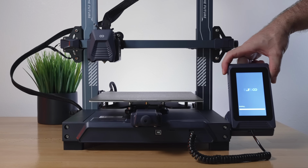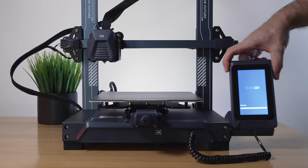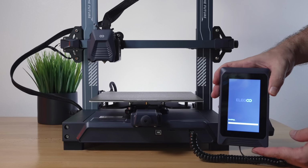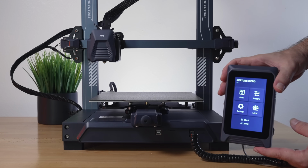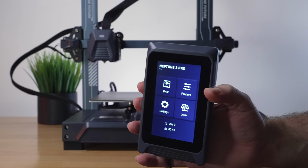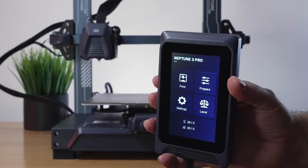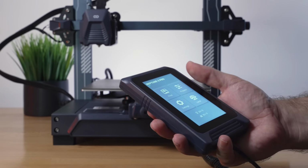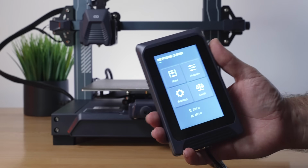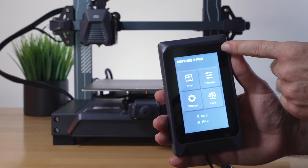It says booting with the Elegoo logo. If you guys can see, hopefully. Alright, there it goes. So it took a little bit there to start. I don't know if it's a little bright or not. Maybe if I hold it to the side. But the screen is blue, as you guys can see. It's a pretty nice font. Good resolution. Easy to read. So we can see on the top there it says Neptune 3 Pro.